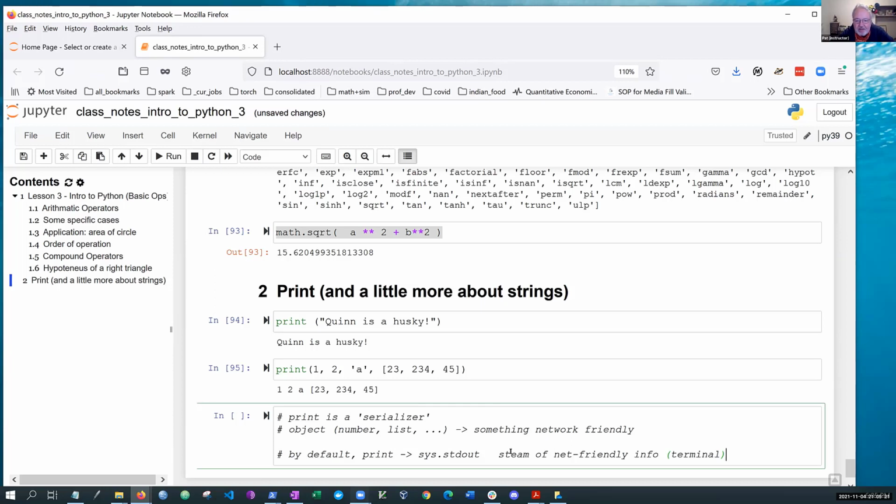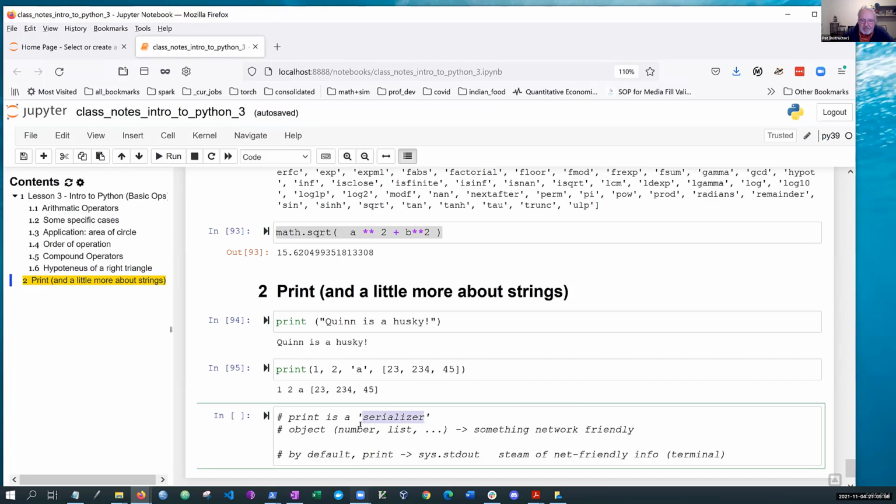If we send a file to another computer, or if we send a Google query into Google, what we're doing is we're turning whatever we type into a stream and sending it. And there's something on the other end that captures that stream. And streams are serial, right? Things go over one thing at a time. So the word serializer would go over as the word S, and then E, and then R, and then I, and so on, until each of the individual components of serializer made it to where it was going.